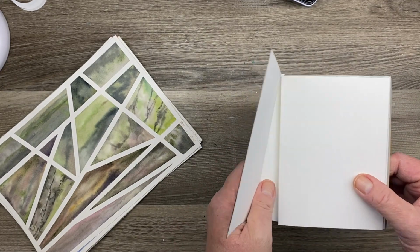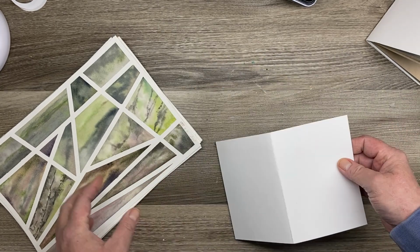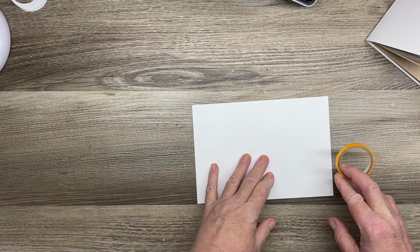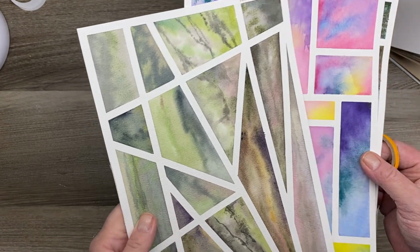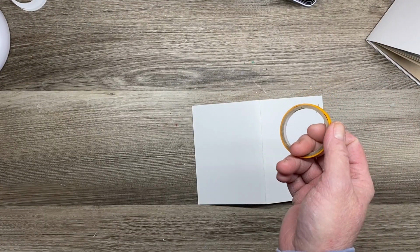So I think what we're going to do, or at least what I'm going to do, is take one of these pieces of hot press paper and use it for the cover and the back. And I'm going to do the same thing that I did on these other sheets. I'm going to use this 1/4 inch masking tape that I found at a craft supply store in the drafting section.